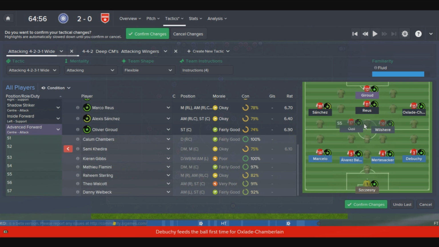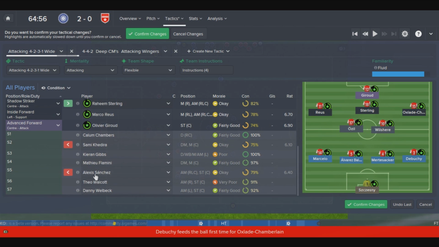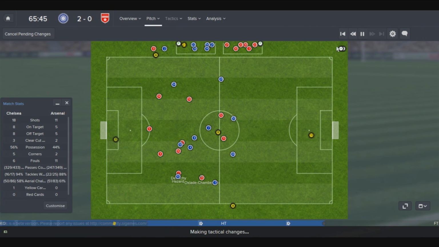We'll bring on Raheem Sterling, and I'm going to bring him on for Sanchez, and then I'm going to move Royce out onto the left into his more natural position. I'm almost tempted to bring on Walcott. I'm going to bring on Walcott for Oxlade-Chamberlain for his kind of return to first-team football. Should get a good 25 minutes here.